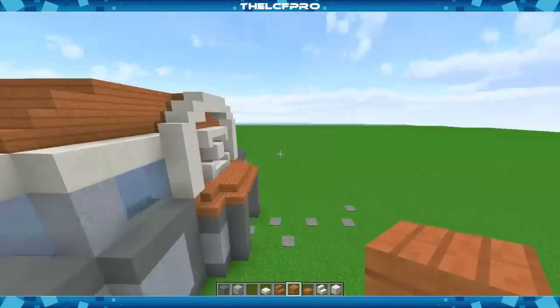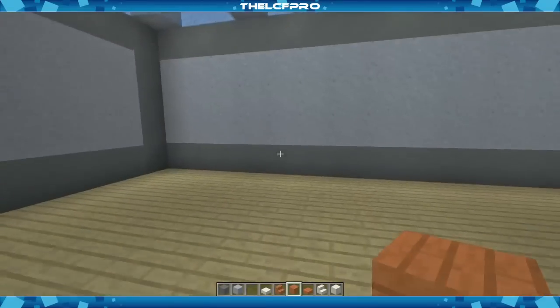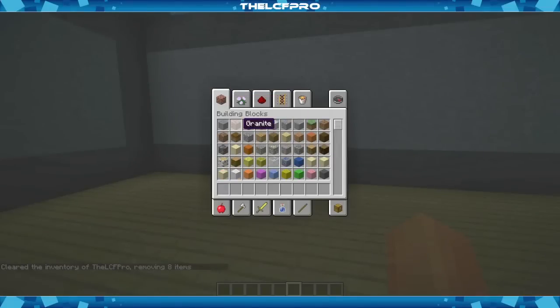So the outside is now done, I believe. Yeah, it is. So let's go ahead and focus on the inside now. We of course need some new blocks for that, and let me quickly check which ones. So let's first clear the inventory, so everything's empty. Then we want to go ahead and get ourselves some red stained clay, as well as some orange stained clay, as well as some normal clay.